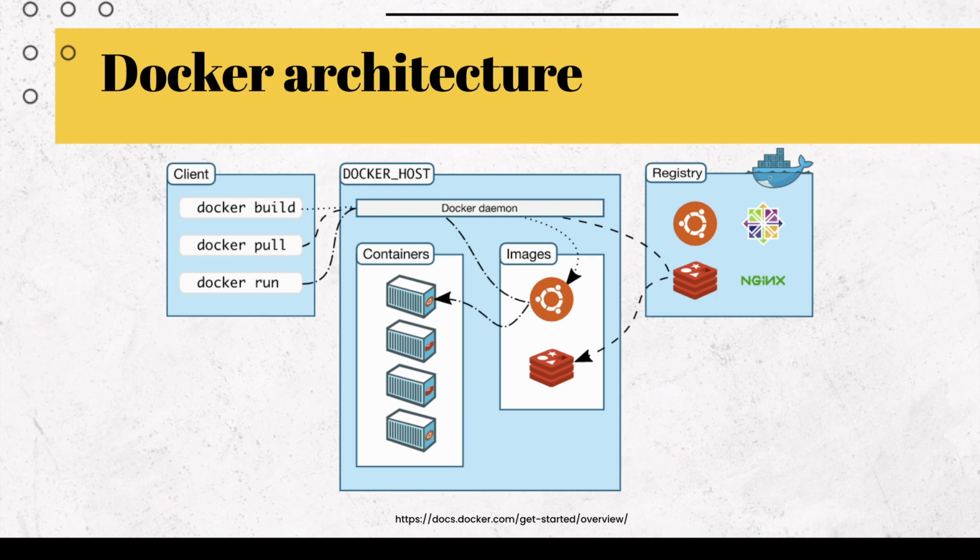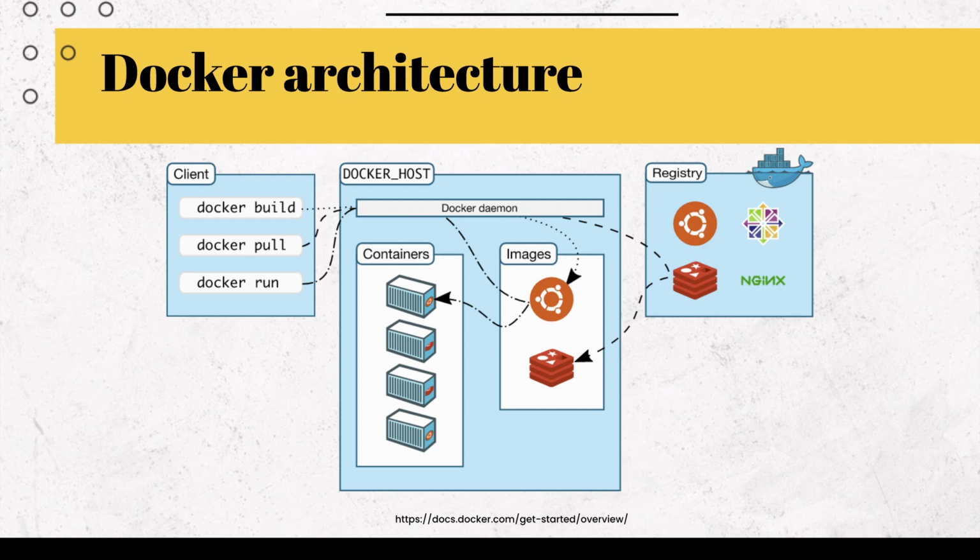And now let's go over the most important Docker objects. The first one that I want to talk about is the Docker image. So the Docker container, like I said, is an executable package of software that includes everything needed to run an application. And the Docker image is like the recipe or the template with a set of instructions to build a Docker container. The registry is a place where we can store and distribute these Docker images.